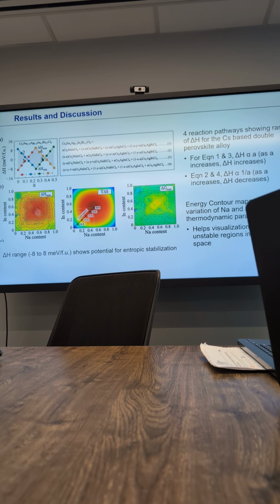Red is high entropy? Or enthalpy? Enthalpy, yeah. Okay. So they have values there, basically. So if you have 0.5 of sodium and 0.5 of indium, which is equal amounts, you are in the red zone, 0.04 of your delta H max. That's the highest. Okay, so red is the highest, and yellow is kind of in between. So here it's like 0.8 of sodium and very small, like 0.1 of indium. You are in 0.005, which is good.